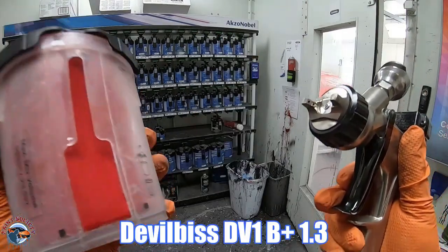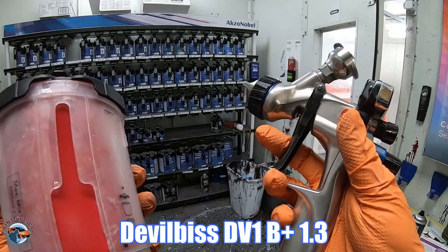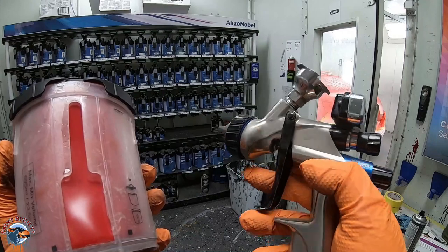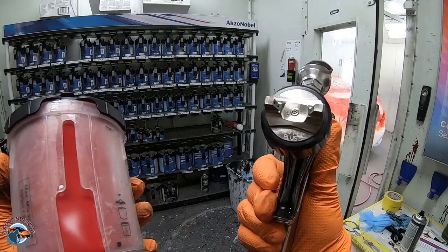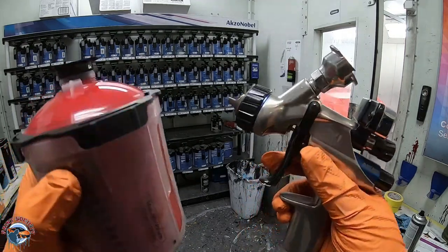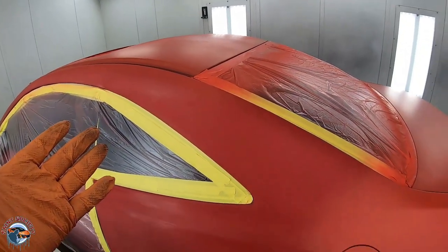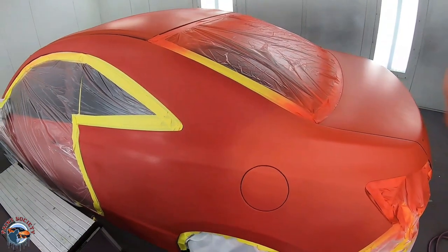Now for base, since I don't have a lot of paint left, this gun really saves on paint. It operates at a low pressure, around 15 PSI. We're using the B plus air cap and have a 1.3 in here. And when we go to paint this car, we don't need any blending additive, especially on a solid color.